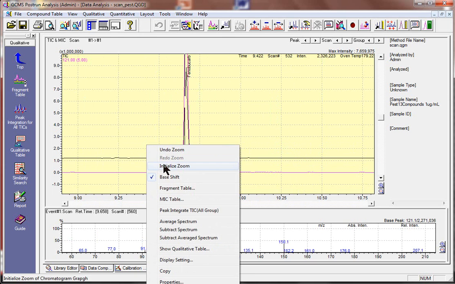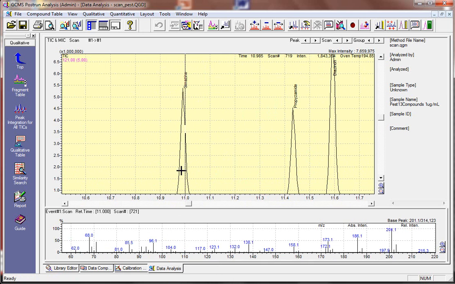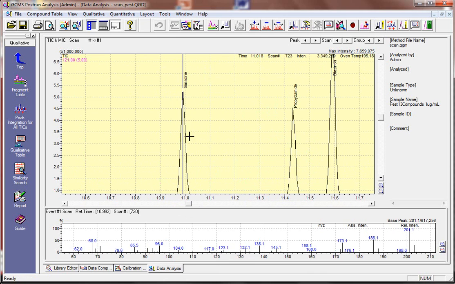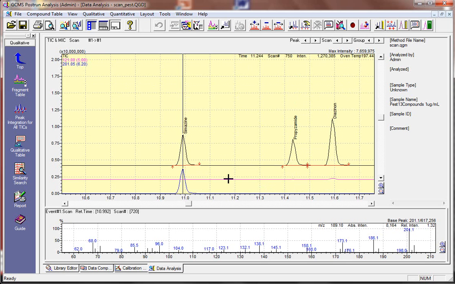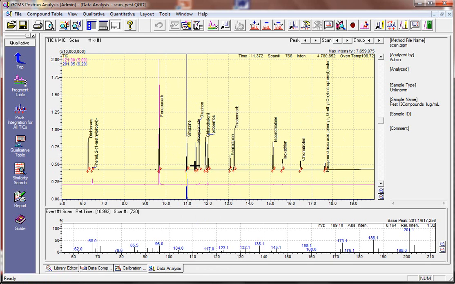There is also a way to activate this mass trace directly from the mass spectrum. Say, for example, this is a peak which obviously has a 201 fragment. If I want to see other peaks having that fragment, there are two ways to display that. One way is using the fragment table. The second way is going with the cursor in front of this mass, double clicking, and the software automatically adds this mass trace, and it automatically gives a graphical amplification factor in order to display the mass chromatogram.